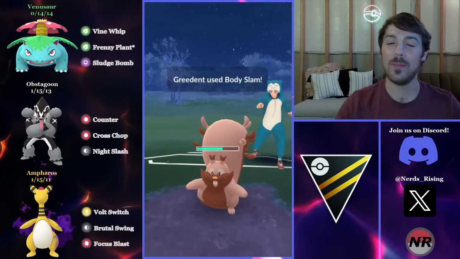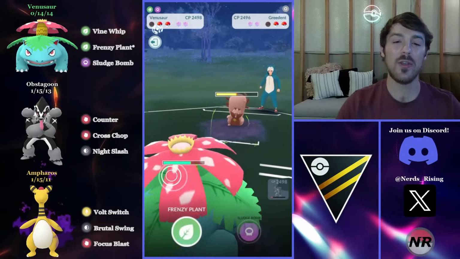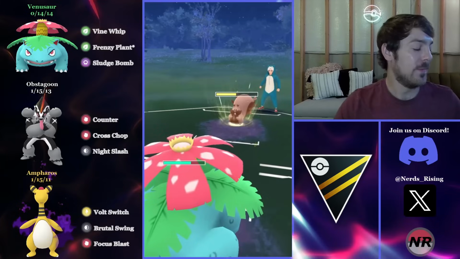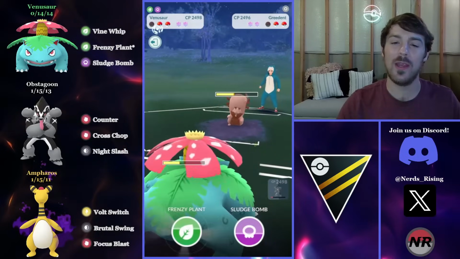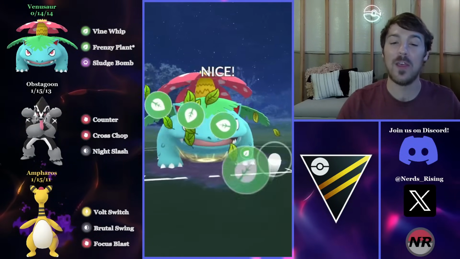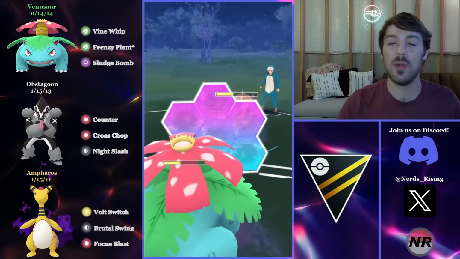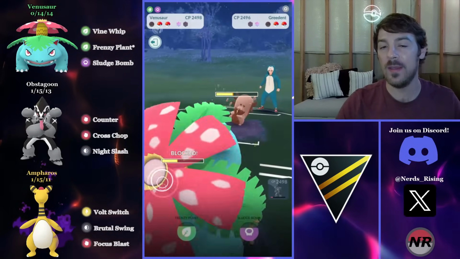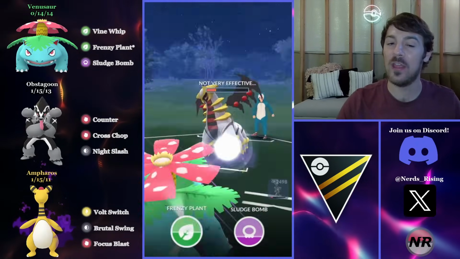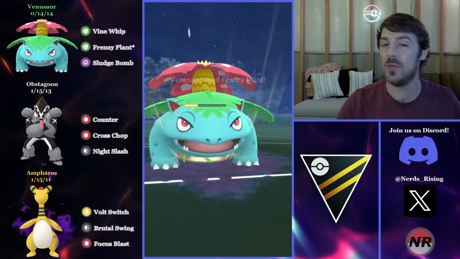I do make the Body Slam catch as well, just to preserve the health on the Obstagoon for the Giratina, because they're not going to be able to Shadow Claw me down later on. They are pretty much just about in Night Slash range, and they're just not going to be able to do enough fast move pressure to me to take me out here. So I throw on CMP here. It's always good to throw on CMP when you know you win CMP, just to maximize your overfarm, because as you can see, I was sneaking through the Vine Whips as they threw, and then I was CMP tying them. So effectively, I was getting myself one fast move ahead of them.